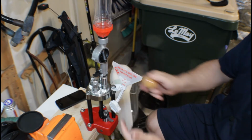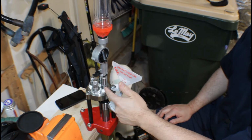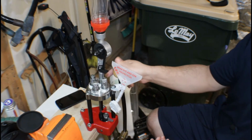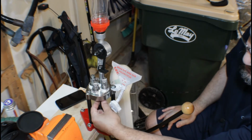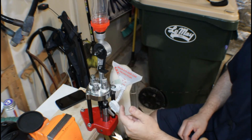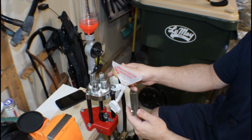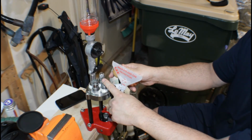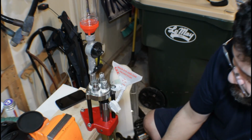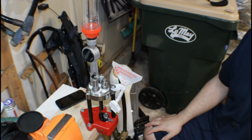It turns, and the expanding die will expand the casing a little bit and drop your powder charge. Then you set your projectile on top of your casing, and the seating die will seat that projectile into your casing. And the last die is the crimping die, and that'll crimp the casing around your projectile to give you a good tight fit. And that's basically how the 4-turret Lee press works.